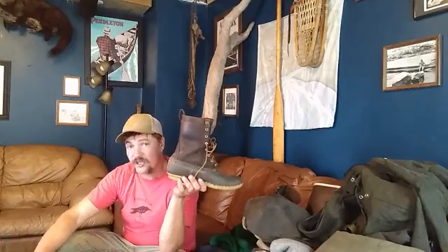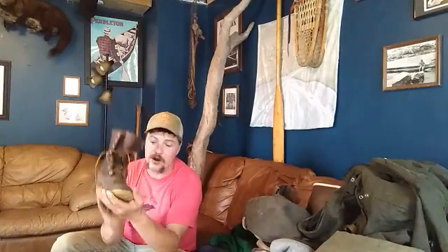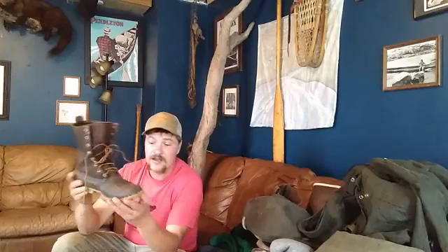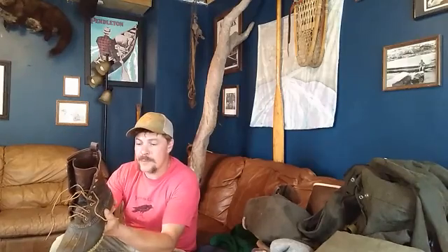If you've spent any time in the Northwoods, you know they're boggy and swampy, and we get really heavy dews. Wearing really lightweight footwear off trail doesn't make sense — you're going to get wet. Sometimes it's best to go barefoot or with a strapped sandal if you're just going to get soaked. But this boot allows me to move light and fast. They're not cumbersome, have a narrow toe box, excellent for stalking, and very quiet. When treated with snow seal or mink oil, they're more or less waterproof, and they're a timeless, comfortable, durable design.